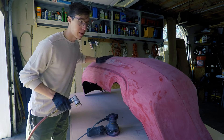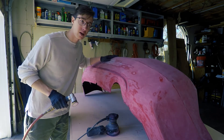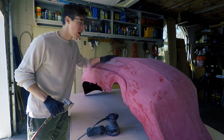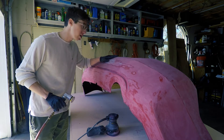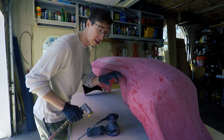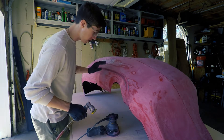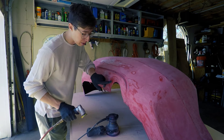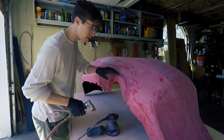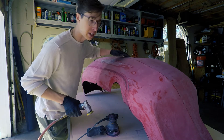Once I'm done doing this I'm going to do a quick hand sanding job over the entire bumper with a higher grit sandpaper, just to smooth it out, and then I'm going to clean it really well and start doing the body filler. I'm also just looking at any other spots that I need to sand. If you see any glossy spots when you're doing this you definitely have to hit it. These spots are just moisture from the sander so I don't have to worry about that, but there's a few spots inside this crack and a few spots up top I need to hit a little bit better.